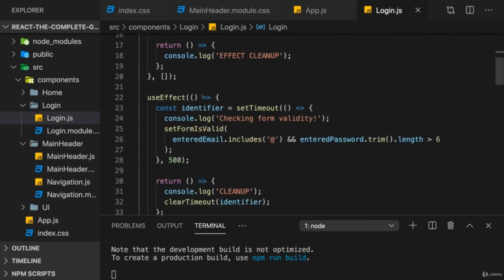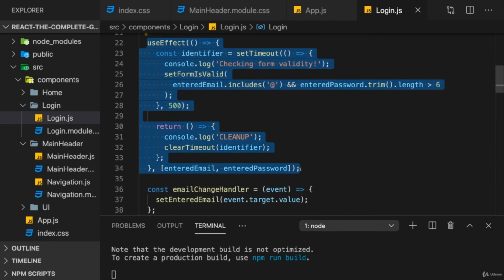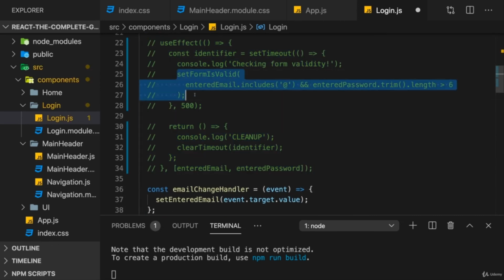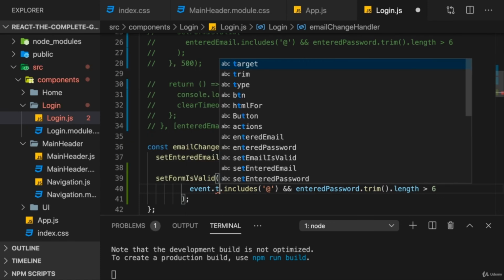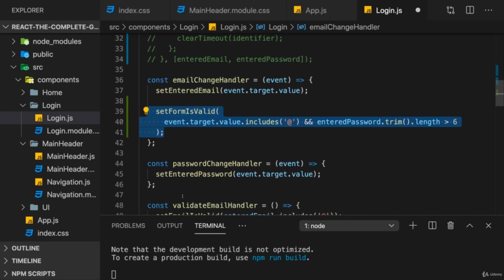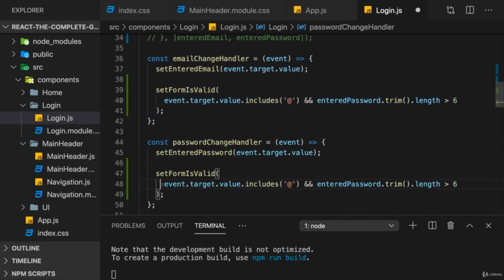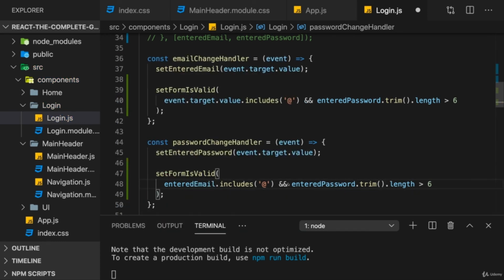In addition, I want to come back to something which we don't have anymore because we're using useEffect, but what we had before. If I comment out useEffect here, before you might remember that inside of email change handler and password change handler, we had a slightly different code. We had this code here essentially, not just in the email change handler, but also in the password change handler, where we checked the other entered value and the entered value for this handler with event target value, and we would derive the form validity from that.